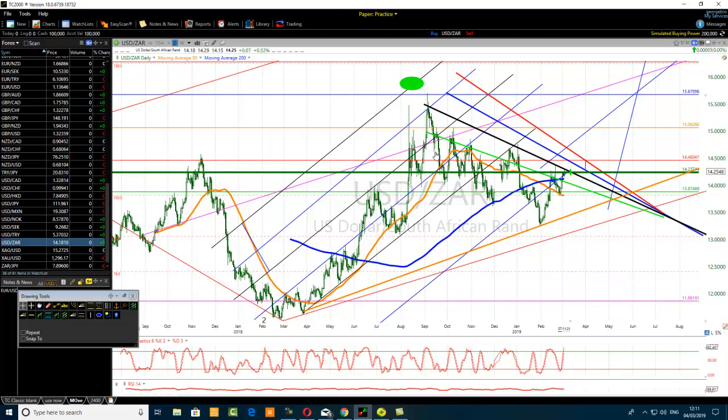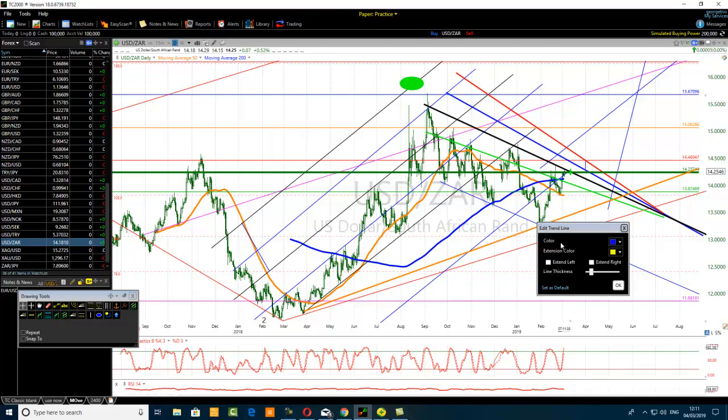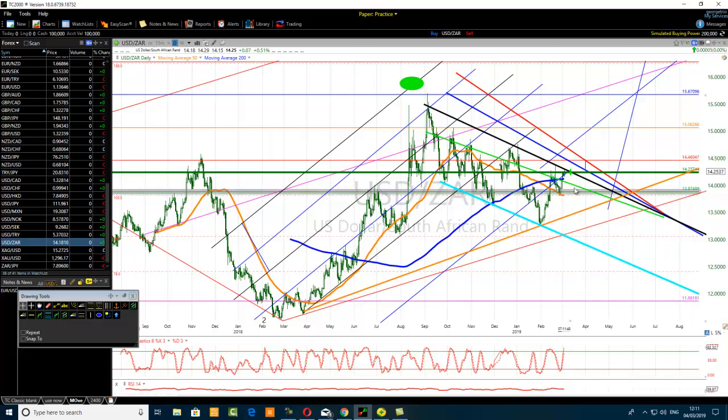Right now you see I'm on the daily chart. Quickly, I just spot it. You see, there is a line that is parallel to the black trend line on the daily chart. This one here. I'm running out of colors now. Did you see that? That's the turquoise line. It's parallel to the black trend line. So we can work with that.